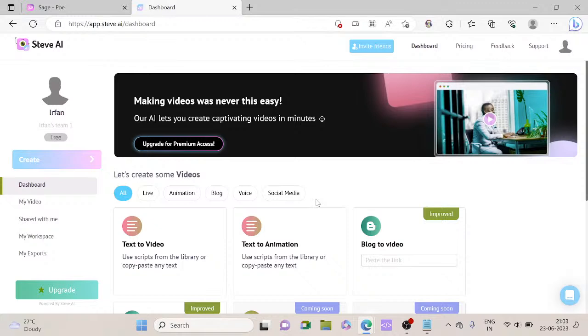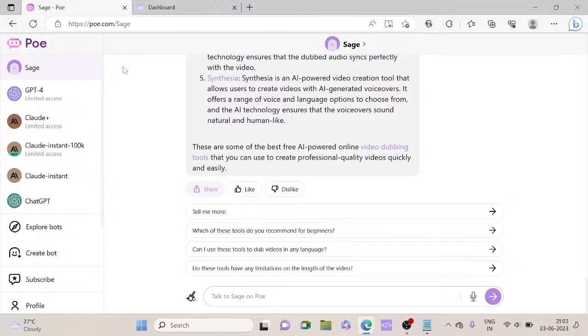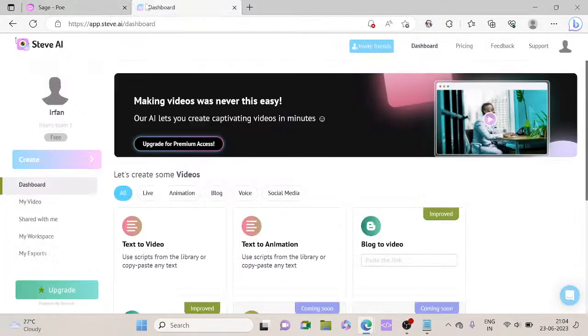So now let's start. First you want to open this platform, and when you open it, you will get a window to sign up, and you want to sign in with your mail ID. How to use this Poe page, I told in last Friday's class. Its recorded class is available on your portal. If you need, you can go there and watch it. If you don't know how to use this, today I will not be explaining about this Sage because I have already explained it before. So today we will be converting our codes to animation.